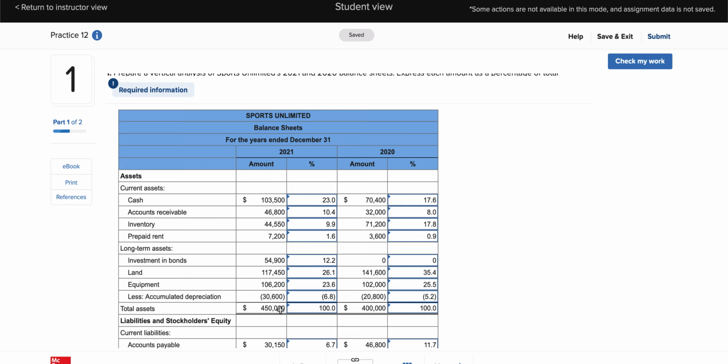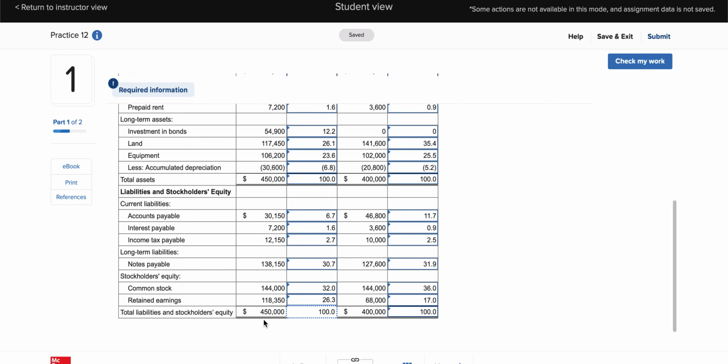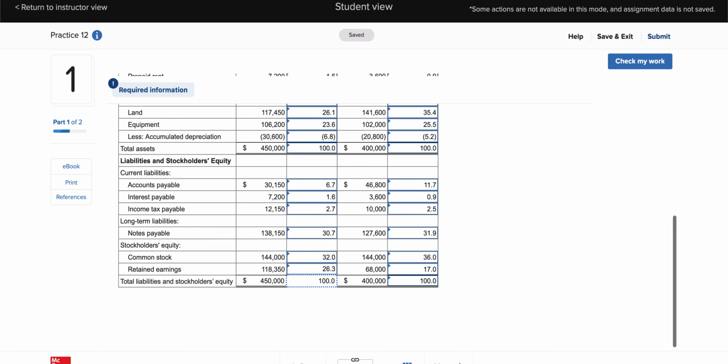Here's where students sometimes make the mistake. They forget and wonder, do I take the bottom line as the denominator there, or sales, which actually is the first line on the income statement? Sales, top of the line where we're talking income statement. When we're on the balance sheet, though, it's the bottom line. It's the total assets or total liabilities plus stockholders' equity. Let's move on to question 2.